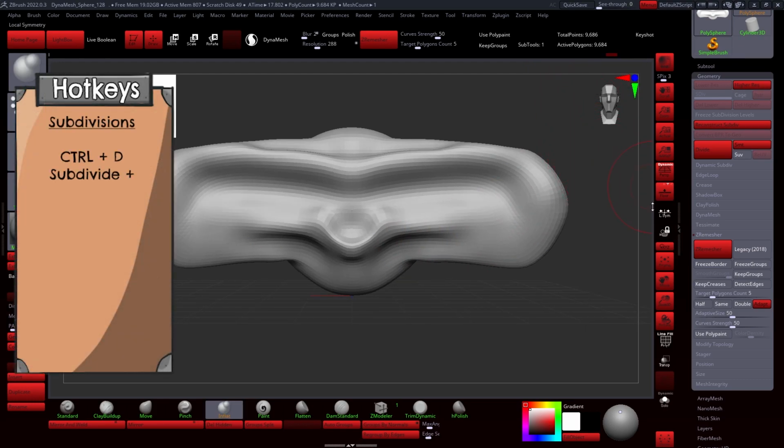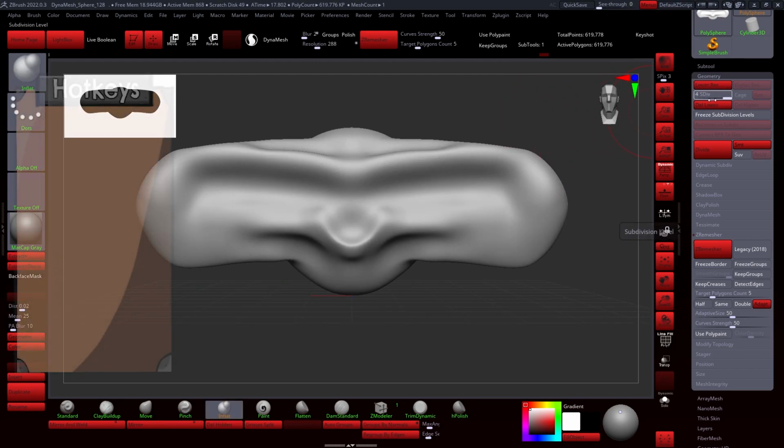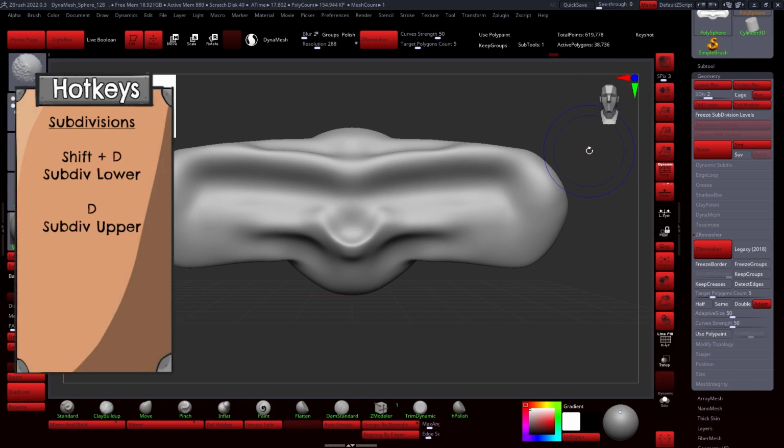So to add geometry, we can press Ctrl D, which will actually subdivide our mesh. So if you look in the Geometry tab, you can see your subdivisions. So I would increase this by a substantial amount, let's say 600,000. To go up and down in these subdivisions, you can press Shift D to go down and D to go up.